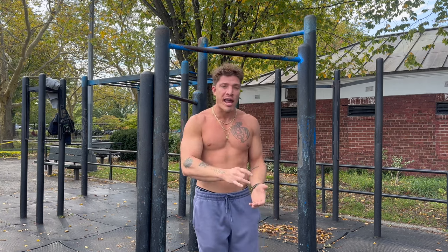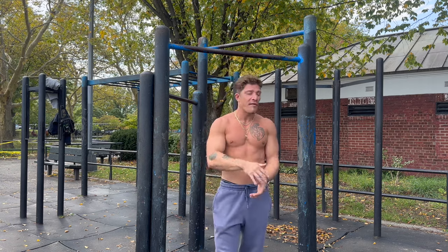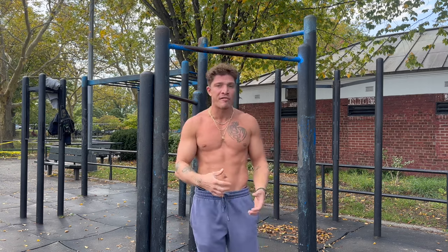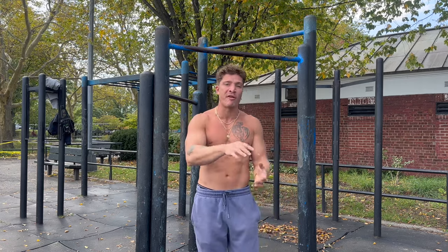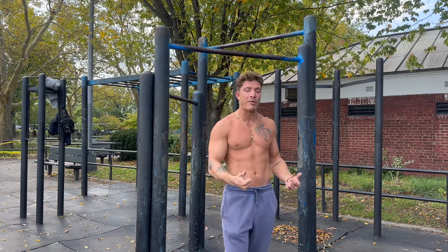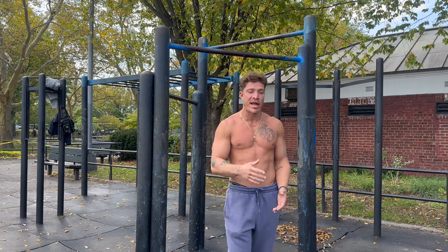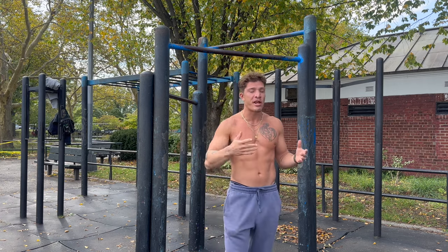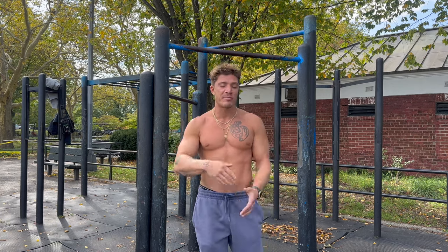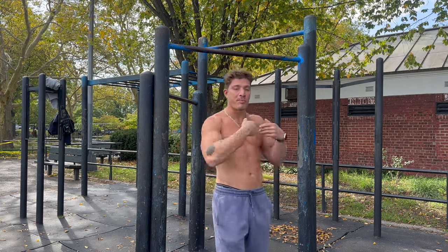So make sure your nutrition is on point if the goal is to build muscle and gain weight. If you're a hard gainer, 500 to 600 calories surplus daily. If you're someone who has an easy time putting on fat, keep the surplus to about 200 to 300 calories above maintenance daily. And remember, if you want to gain muscle, you've got to be on a sound resistance training program. Every workout, the goal has to be to get stronger than you did previously.